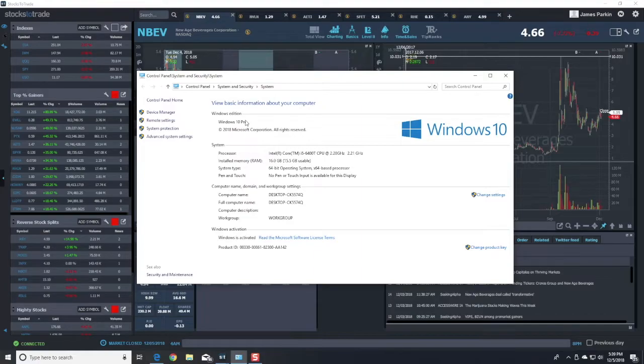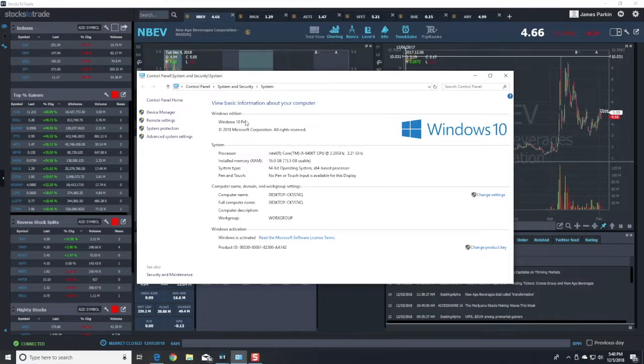I actually think the biggest change came with replacing my hard drive with a solid state drive. The reason I think this is the difference is because at market open at 9:30 Eastern Standard Time, the application is having to deal with a lot of data all at once as all the traders start trading, and StocksToTrade is just receiving all this data. A solid state drive allows it to read and write to disk at a much higher rate than a normal hard drive would allow. And that's why I think this is now a more stable machine.